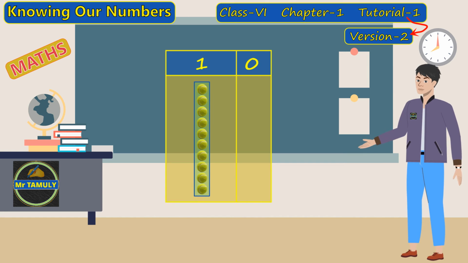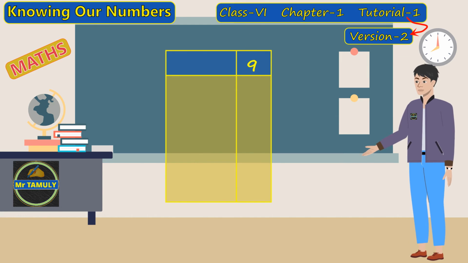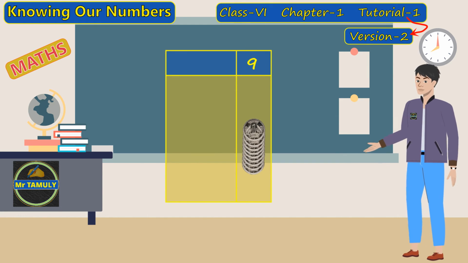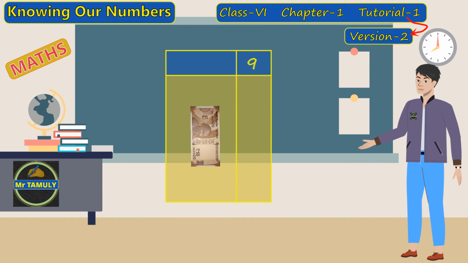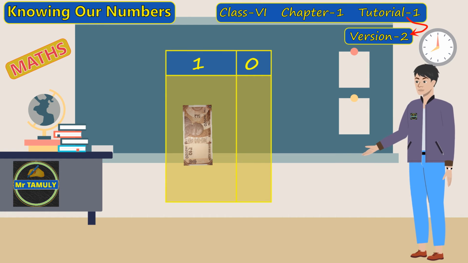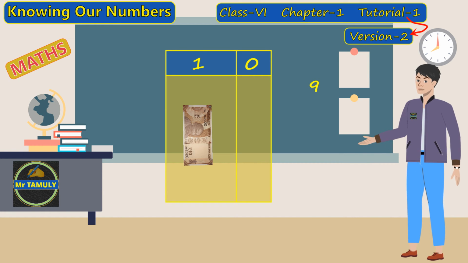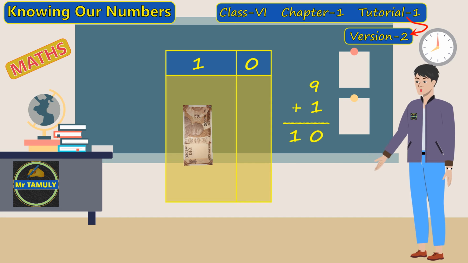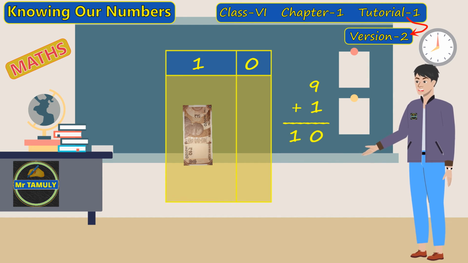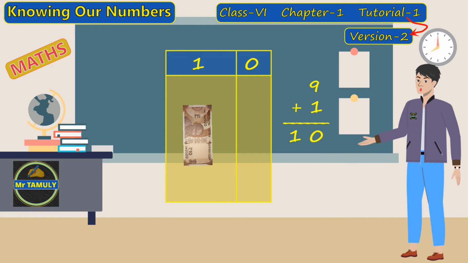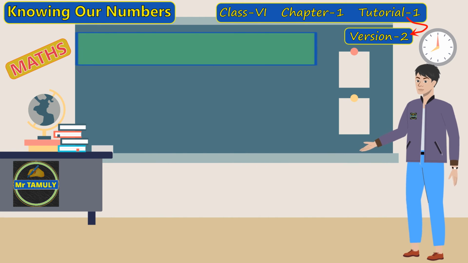In terms of counting money, you can keep 9 1 rupee coins in the first place. If you add one more, it becomes a 10 rupee note, and moves to its correct position, that is the second position. In mathematical terms, 9 is the largest single digit number. With 9, if you add 1, you get the 2-digit number 10. Actually, the meaning of decimal is based on the number 10. The decimal number system is based on the number 10. Or we can say that the decimal number system is base 10 system.